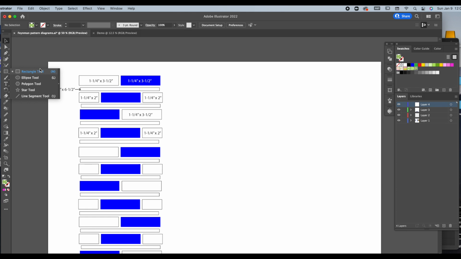All right, so I've got my rectangle tool selected, and as with lots of programs, I have to choose my fill and my stroke. Let's do a green rectangle. Just as in Word, Pages, whatever other program, you're going to have a fill and a line. Now the line, which is the outline of a shape, is called a stroke in Illustrator.